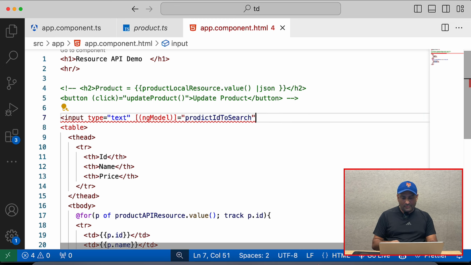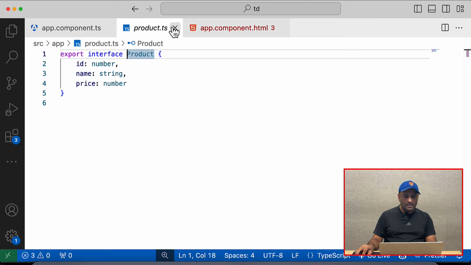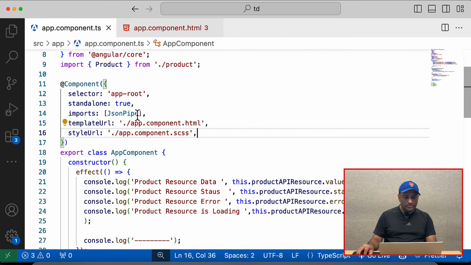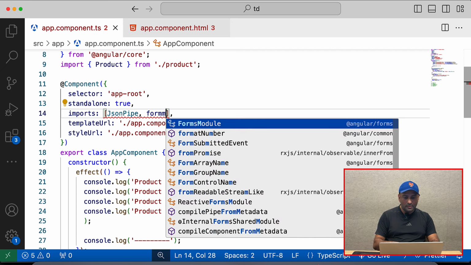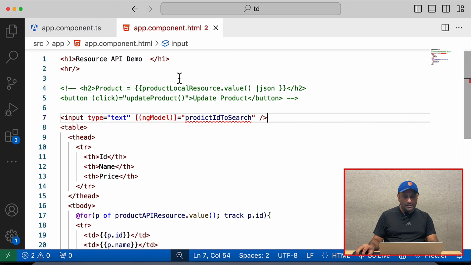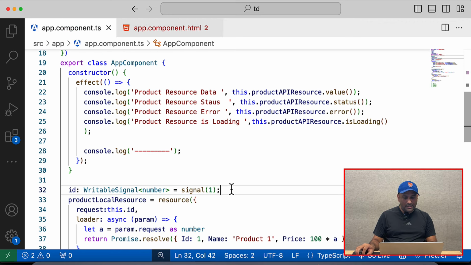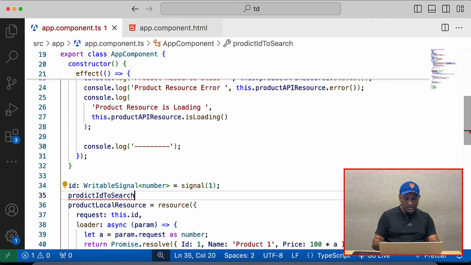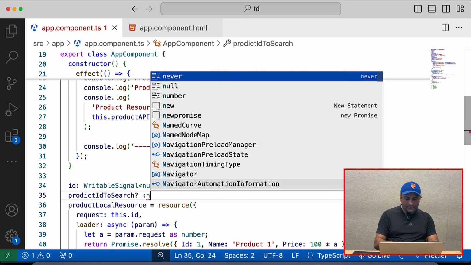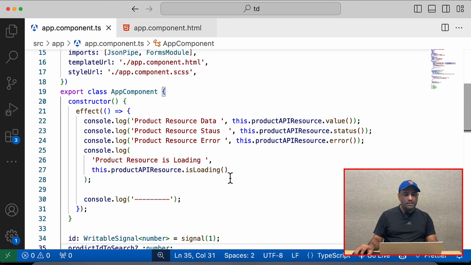We are just trying to see how in real time we can use this. Then in the app component we need to import FormsModule. We have done that, and then we need product ID to search. So take this from here, and we have product ID to search as a number. So we have put it here.